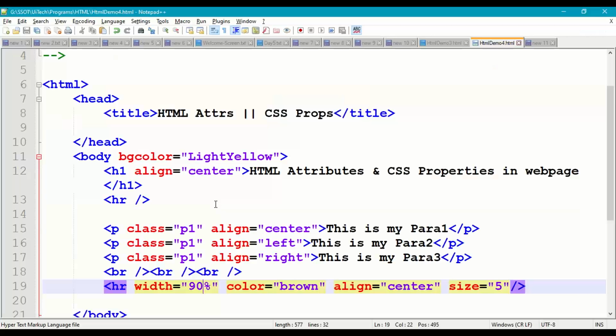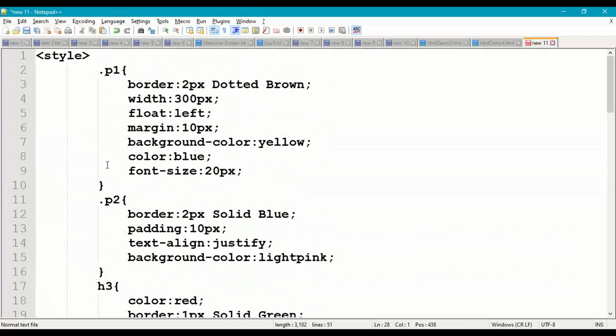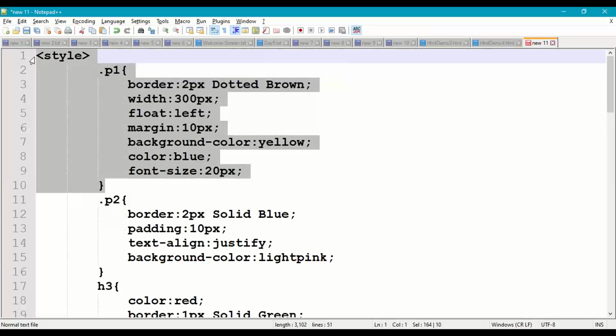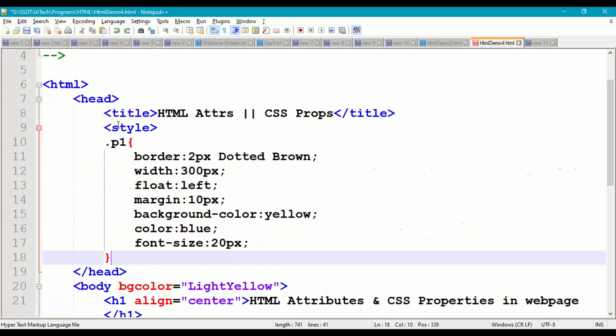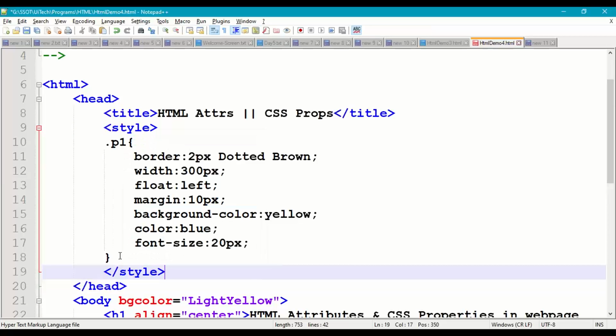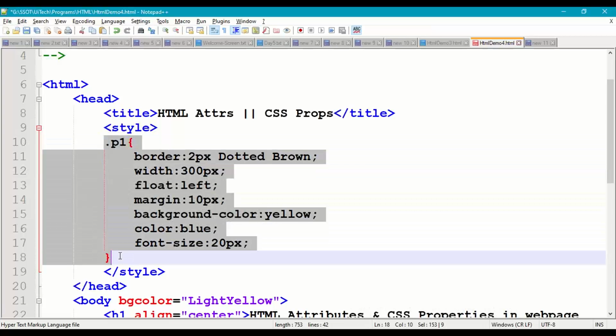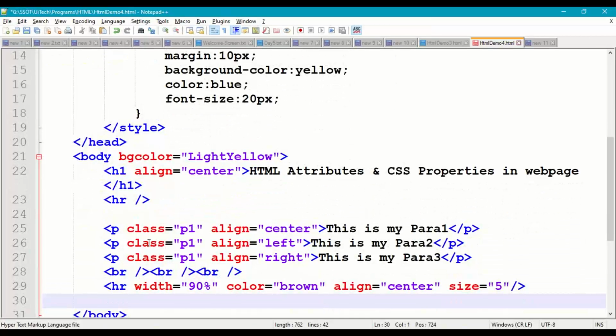Right, now let us try to apply some CSS. So I'm going to apply class based CSS. So style opening, style closing under the head section, and then I'm going to apply dot p1. Dot p1 means it will be applied to all 3 paragraphs.